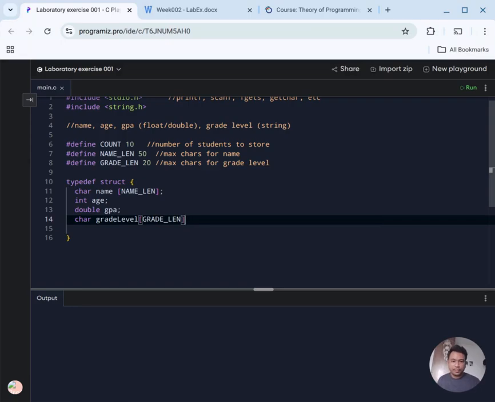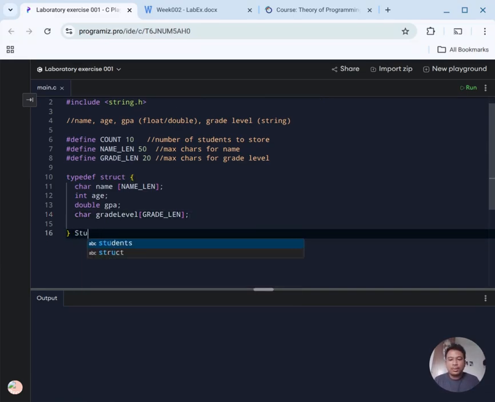So typedef struct: character name, integer age, double GPA, and string for grade level. I'm going to name this one Student.